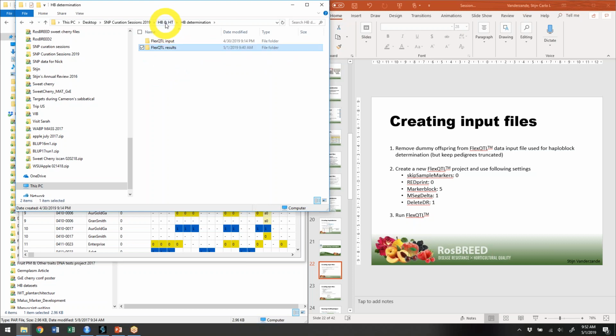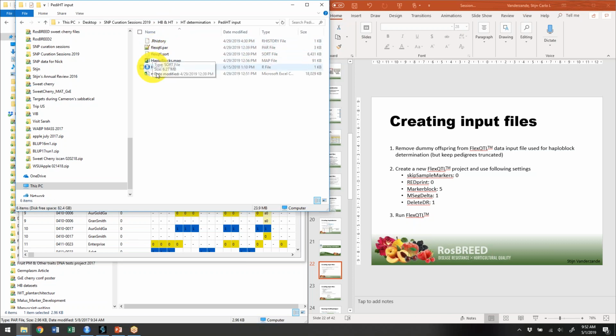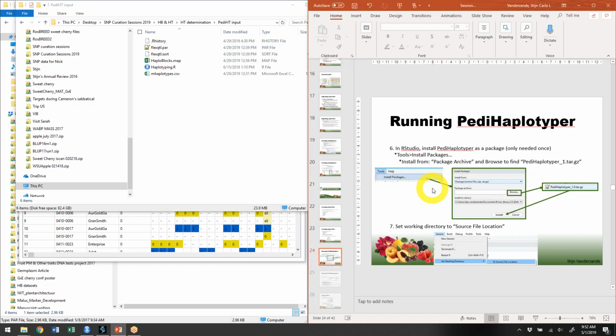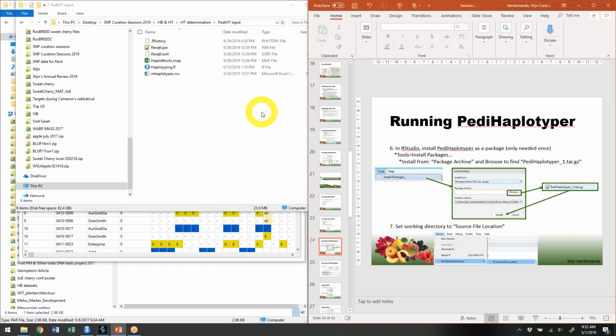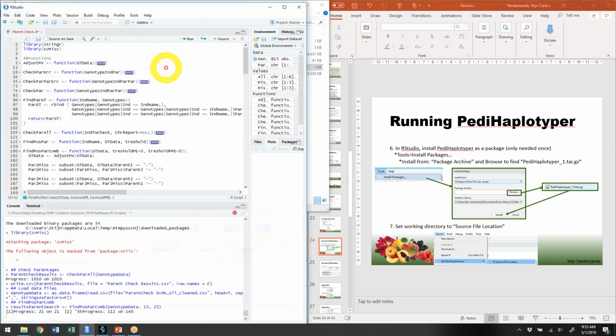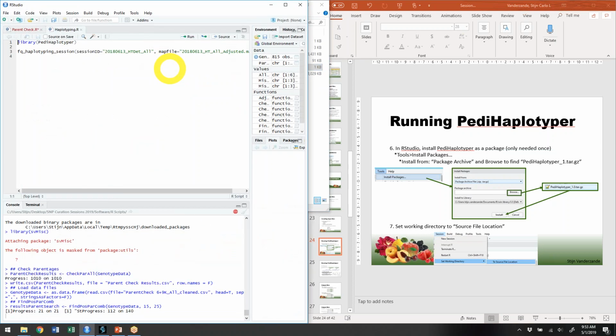So we have now all the data we need. And then what I do is I copy all that information into one folder: the haplotypes, the haploblock definition file, and the 2 FlexQTL files, the parameter file and the sort file. And then we need to run Petty haplotyper, which will define our haplotypes for us. And that's an R package, so I'll go ahead and open R.